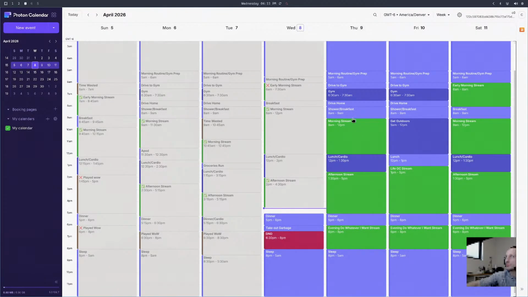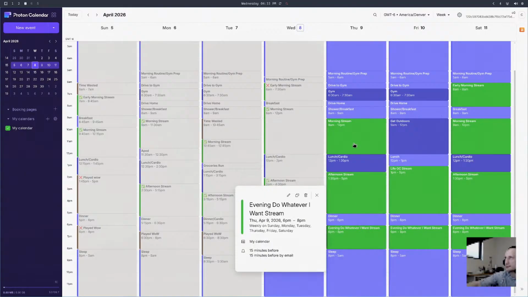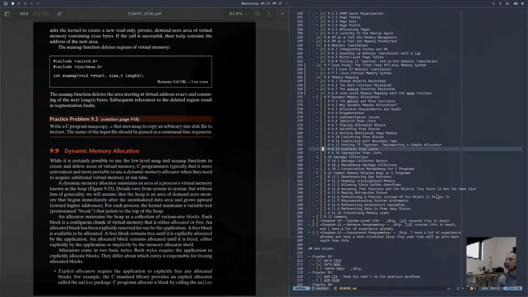So that'll be Thursday's streams. It's probably the entire day is going to be in dynamic memory allocation. And then we have a section on garbage collection, and the common memory related bugs in C probably is not going to take me too long. Garbage collection, depending on how deep they get into implementation, might take a little while. But it seems like they're spending a lot of time on memory allocation and not a lot of time on GC, which makes sense because GC is a very advanced topic that they probably just wanted to touch on in this chapter.